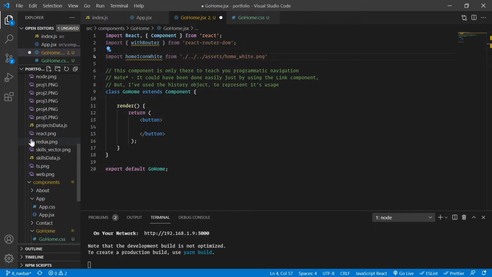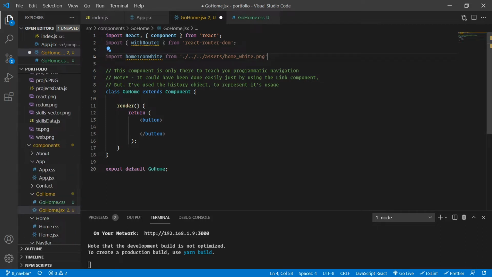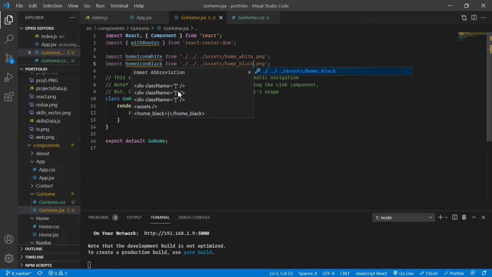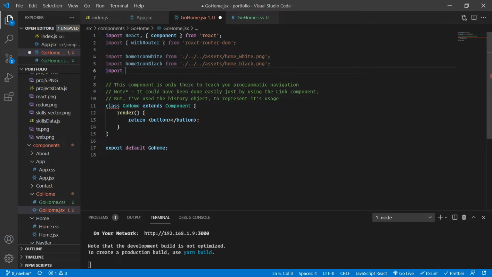Let's check whether the name is correct. Yes, home_white.png, and the same thing for home_black.png as well. So just rename it to home icon black. Perfect. Now we have access to this, and let's also import our style sheet, goHome.css.